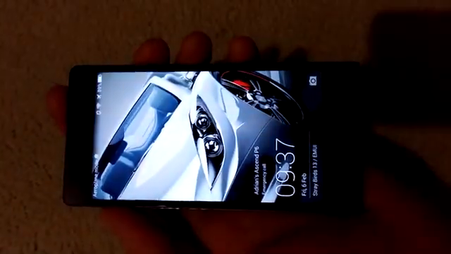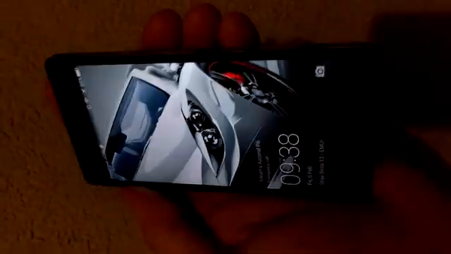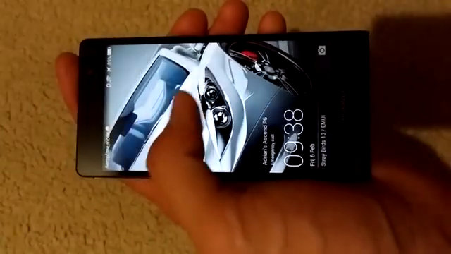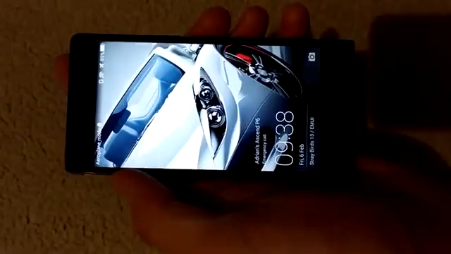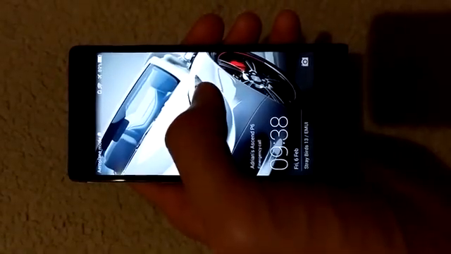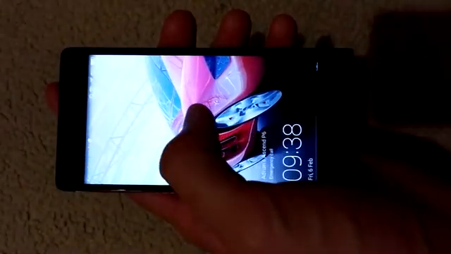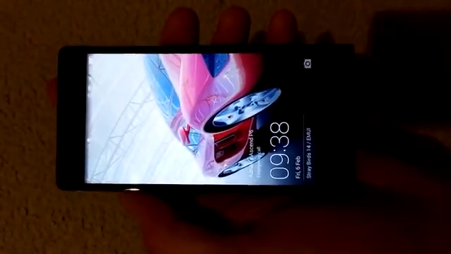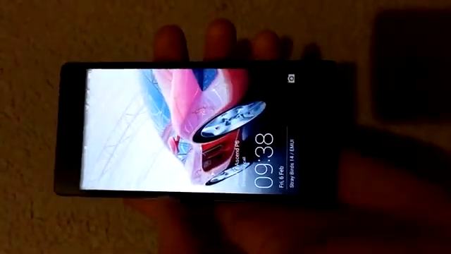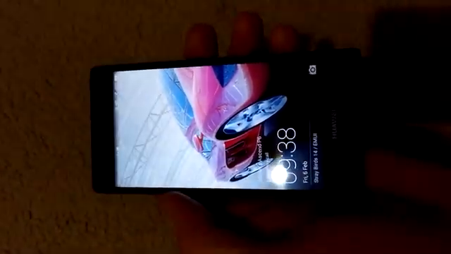So this is the new magazine, I believe it's called Lock Screen. It's pretty flash. It just pulls images from whatever you decide that you want. This is similar to what was on, I believe, EMUI 2.3. It's a nice lock screen. As you can see, I've just customized it for my preference of cars. So you've got the usual camera shortcut there, and we'll dive into that later.